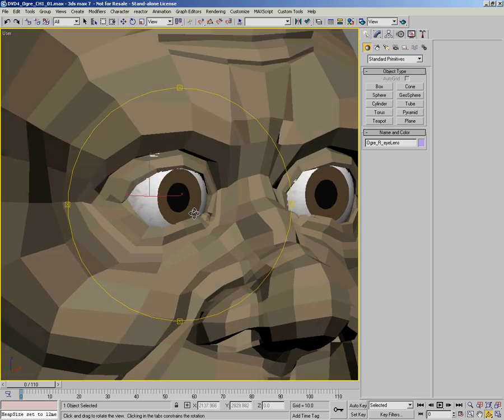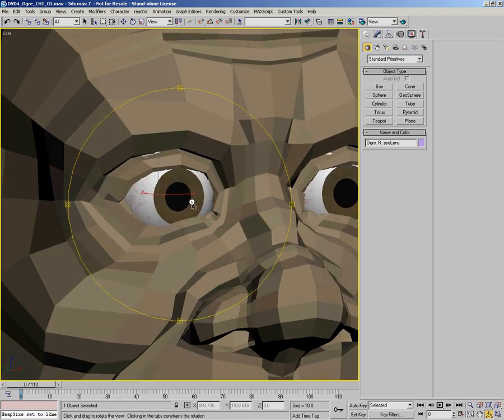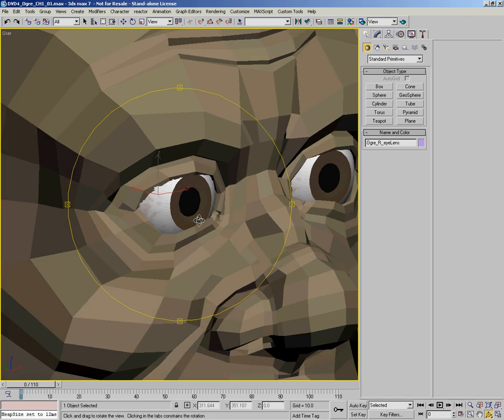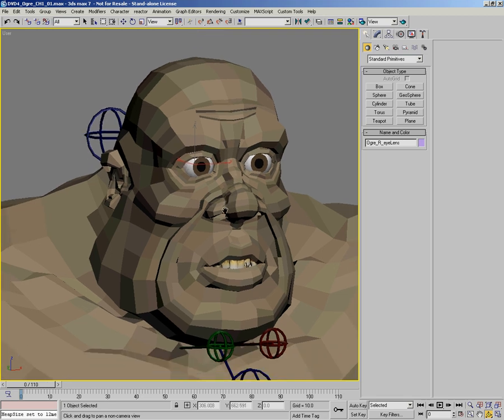In this case, we have an eyeball that I've modeled up, and I'm about to remodel this for you just to show you how I went about doing this. One of the things that really helps tell a character's disposition or what they're thinking can be the pupil. Quite often, that's something that's watched to tell if somebody is telling the truth or not, is whether or not their pupil dilates. It also helps sell something like surprise. The pupil will dilate to try and let in more light. If the character's angry, it might be a smaller pupil. So what we need to be able to do is animate the pupil growing and shrinking in size to be able to get more of a defined feeling about the character.